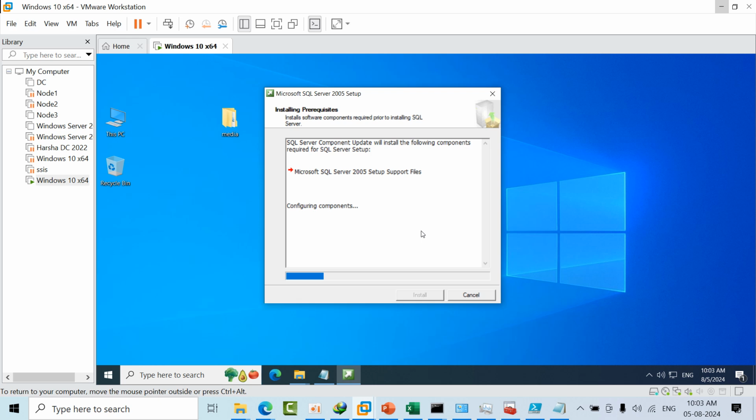Sir, as of now, we are installing tools, just to show you how the SSMS looks like in 2005.